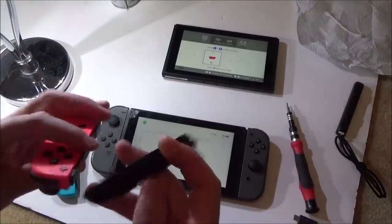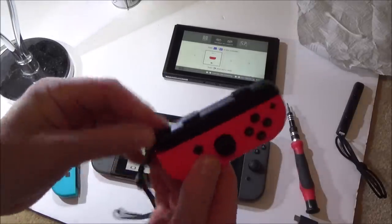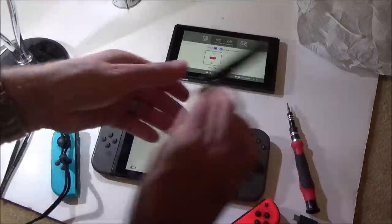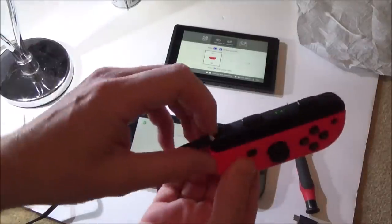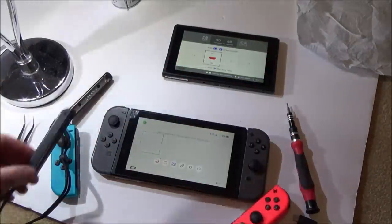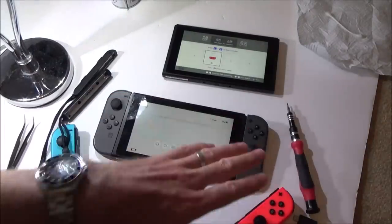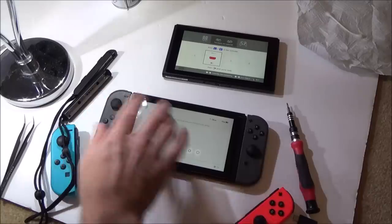Let's try it on this red one here. So plus to plus, lock it in, fine. Go to take it off, fine. And lock it in, take it off, fine. Okay. So happy with that, and I'm so happy that I got to do the stick drift, and I'm so happy that I now know how to put these caps back on.